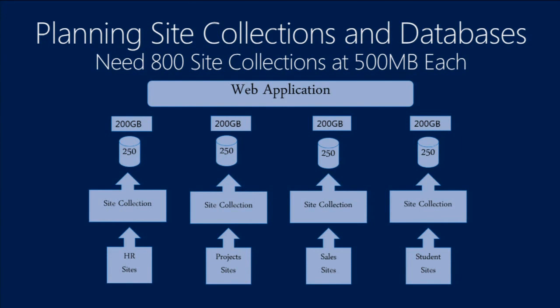No, transaction log? No. Second stage recycle bin. Default setting on web apps is 50%. So these site collections that were supposedly 500 are really 750 if we leave the default web app setting. That's where I went from 400 site collections per database to keep it under that 200 gigabytes to roughly 250.